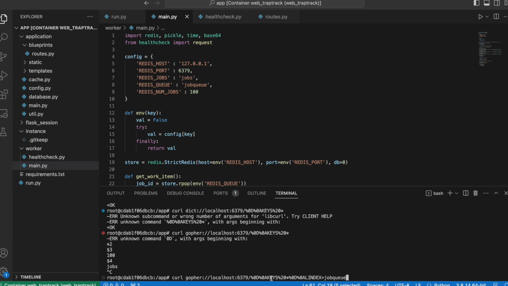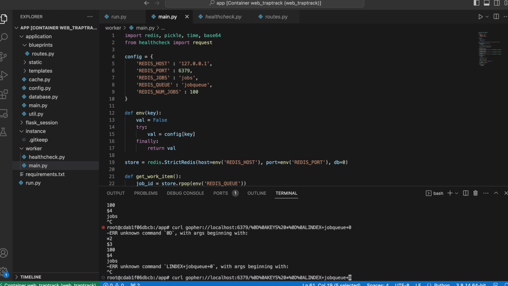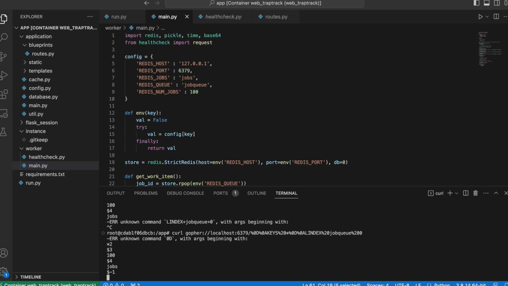We have one where we list two commands. One where we list all keys, then a second command where we get the next item in the job queue. Actually, we want the first item in the job queue. Error unknown command. So I think this needs to be URL encoded. Jobs -1. So nothing's in the queue.